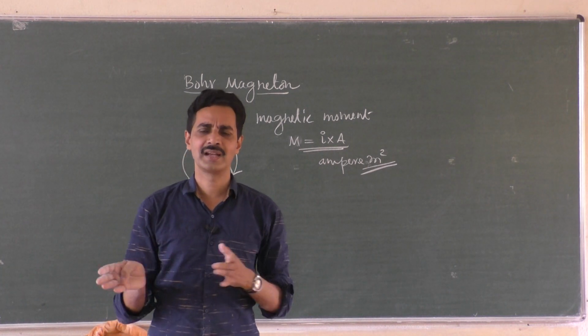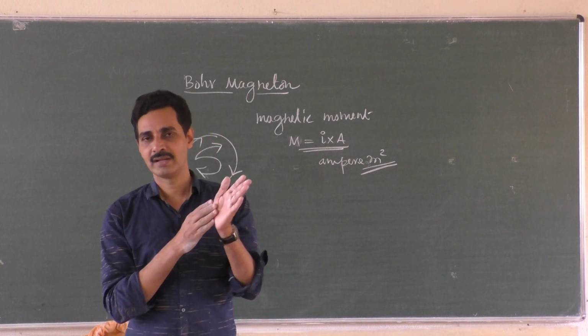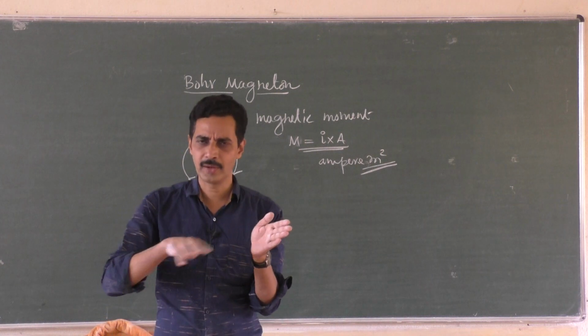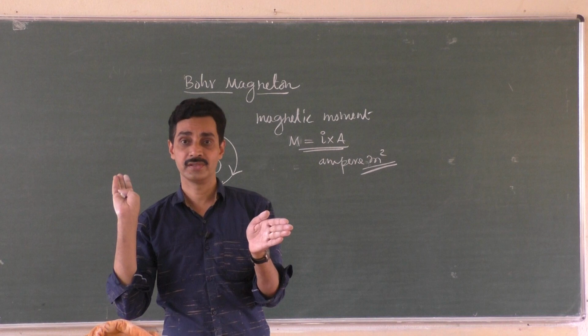So the magnetic moments are aligned in different directions. But for a molecule, if you sum up all the directions, you will get a particular direction. But in the neighboring molecule, it will be opposite.